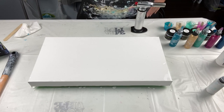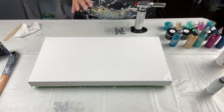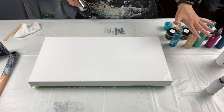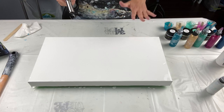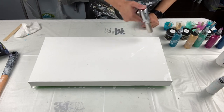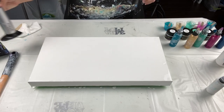Alright, I'm back! I'm working on a 10 by 20 inch canvas using the bloom technique recipe. If you want to know all about that recipe, there is a full tutorial in video number 131 — I'll link it here at the top. I'm not going to go into all the mixture details since you can find that in video 131. I've already gone ahead and laid down my white house paint — please remember I only use house paint in my bloom techniques, not in my Dutch pours. Now I'm just going to pop the bubbles real quick.